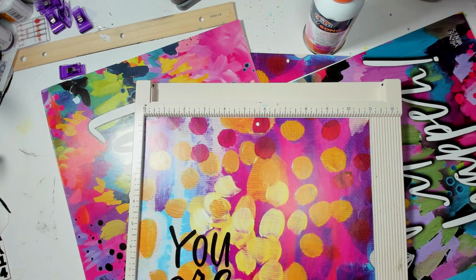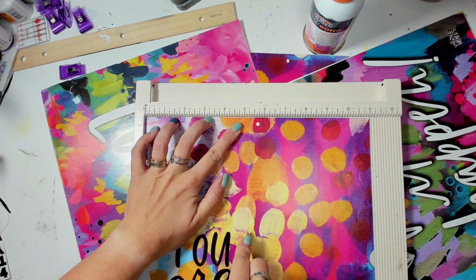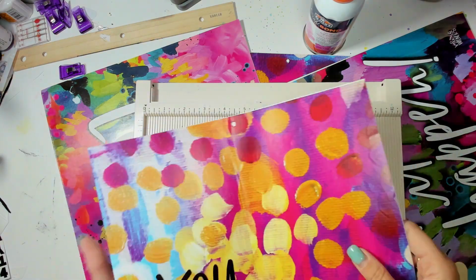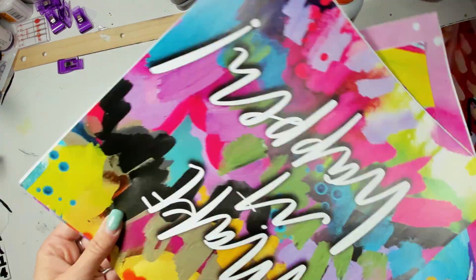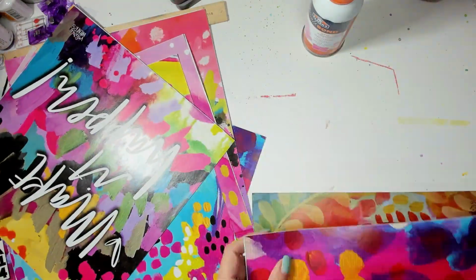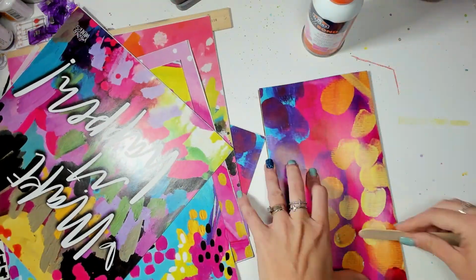I am loving it. So I did grab my score board, and then I realized I didn't really like it or need it, so I'm like, forget it. I put it back up. So I decided just to eyeball and fold them in half.